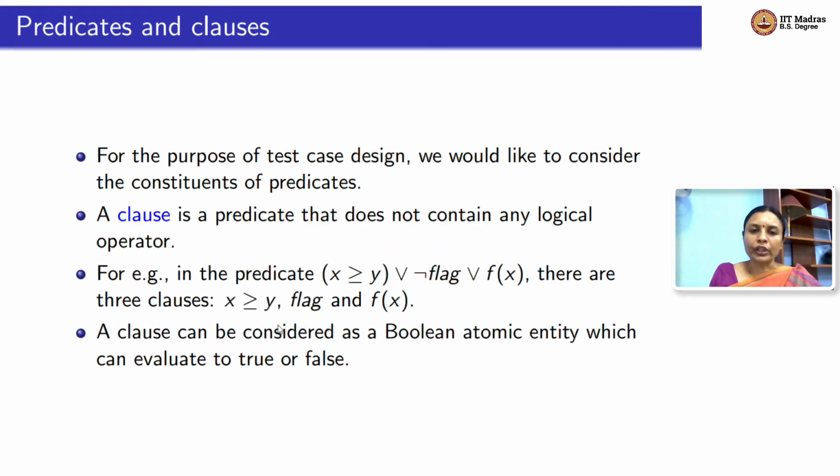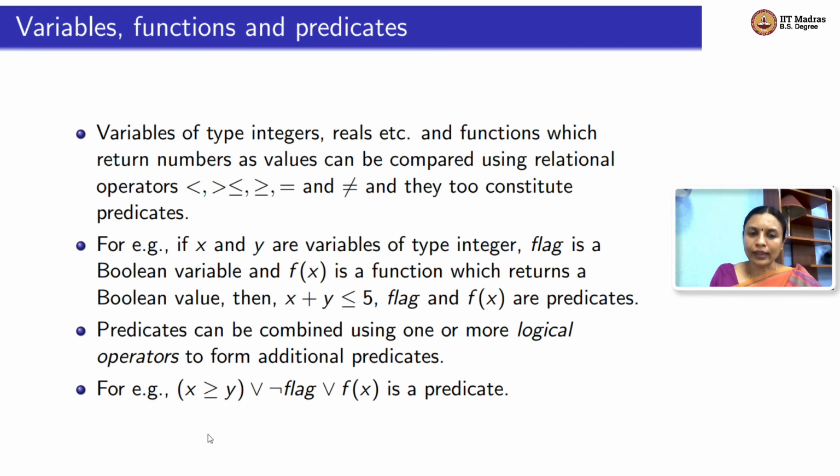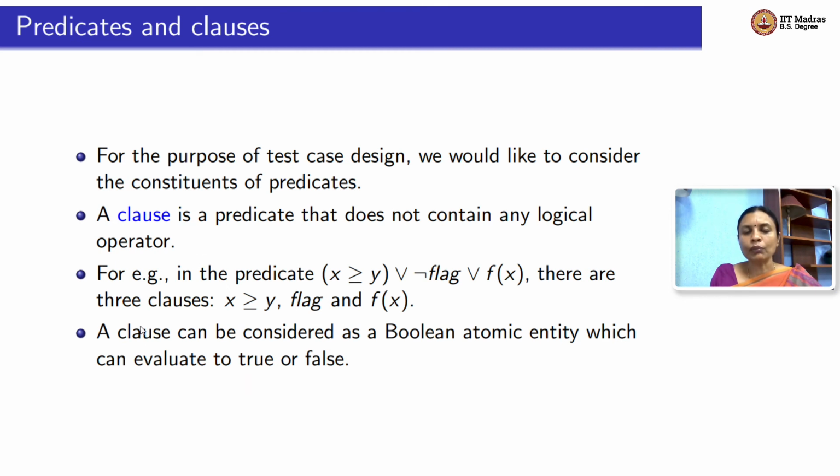One more small notation as we move on. While we call these entities, x greater than or equal to y or not flag or f of x, a predicate, it has three parts, and each individual thing we call by a special name, a clause. So for the purpose of testing, we consider each part of a predicate that does not contain any logical operator as a clause. A clause is a special kind of predicate that does not contain a logical operator.